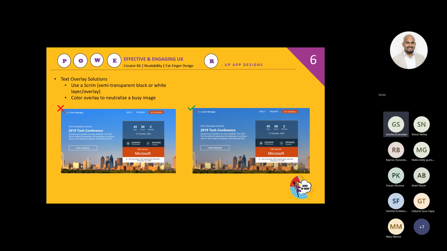I don't think the screenshots here are doing justice to the difference. But if you look really close, the one on the right has a slightly darker background, and that's because we have the overlay on it. So your text pops out and doesn't get blended with your background image. It's really straightforward to achieve these overlay solutions. Just think of the text overlay and also the color overlay if you have a very busy image going on in the background. Just a couple of things for you to keep in mind when you're thinking of app UX.